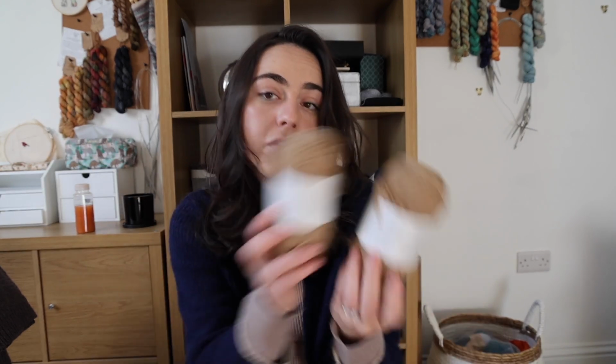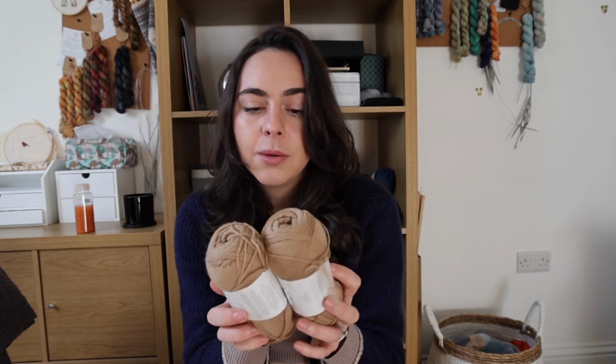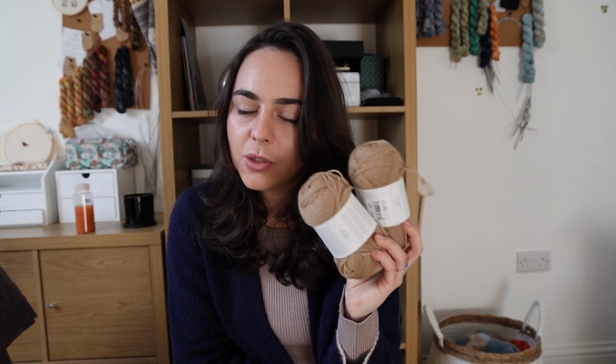I have worked with Sunday before. I don't love it, or I didn't love it. Oh, sorry, I'm really itchy today. I didn't love it. I hope that using a much smaller needle, I will enjoy using it. Really excited. This colour is, it might not look it on camera, quite similar to my skin tone, especially when I get a bit of colour in the warmer months. I don't care if people think I'm naked. No, I think it's awesome. I think that it'll be a really good basic camisole.